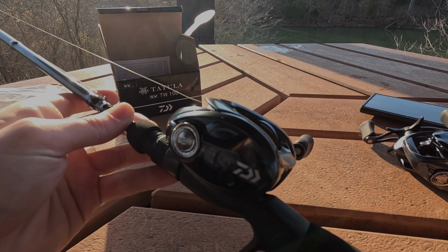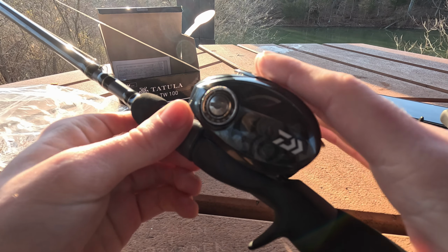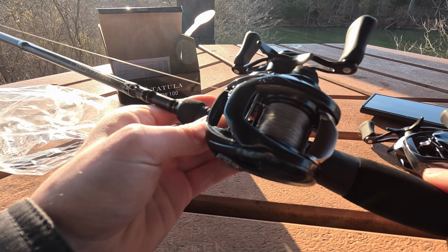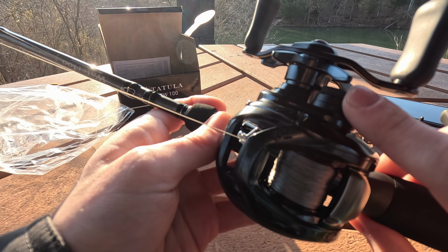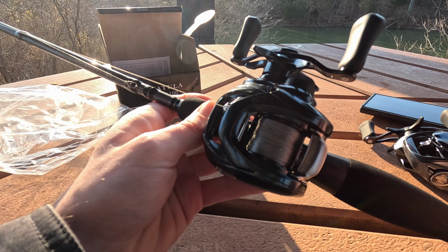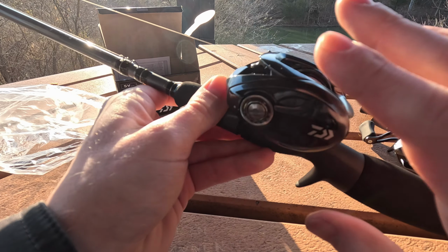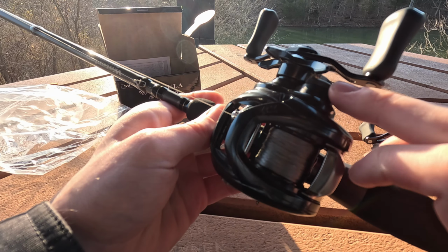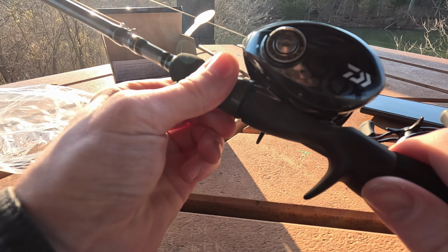But let's go to generation 2 and show what the differences are between this one and the next generation. So now going to the next generation, this is the 2020 variant of the Tatula SV TW. So they changed the color scheme, changed the body a little bit. They also added this, which is called your zero adjuster system. So now, from 2020 onward, with the zero adjuster, you do not have to adjust this. It is all through the braking system. You set this to 0, and you leave it. I love that feature.